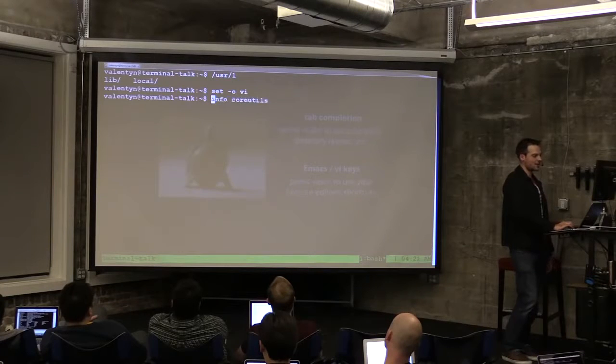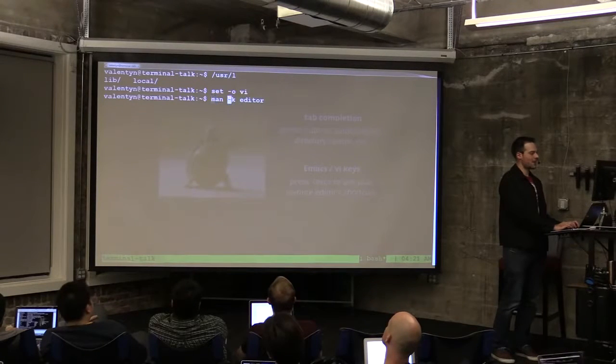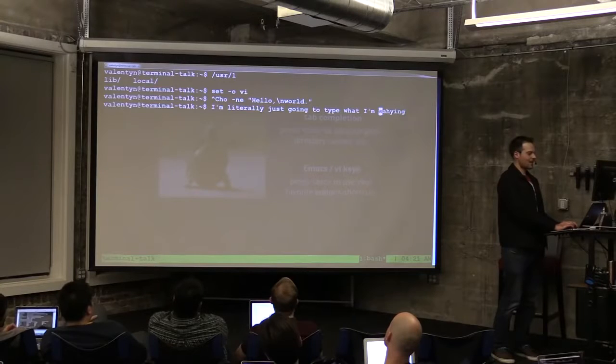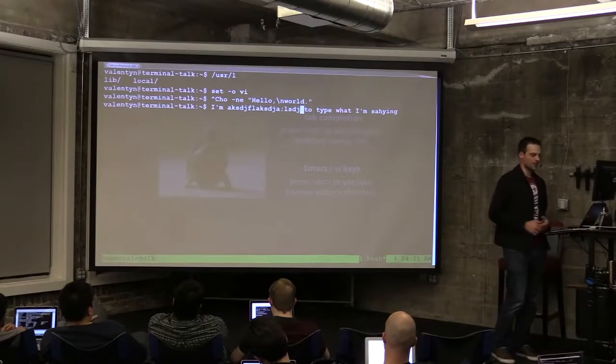Now I can use K to go up, and I can use J to go down. And, wait for it, you can use all the other VI navigation keys. So you hit W, and it goes forward by a word. You hit B, it goes back a word. So if you ever type out a command that's super huge, you could hit escape, and you could hit B, and go back by a word. You could use all the nice VI keys. So if I want to change 3 words, I'll just type C3W, and it's just going to remove those 3 words, and I could just type.